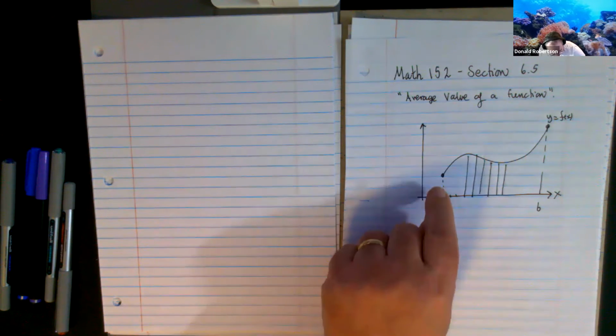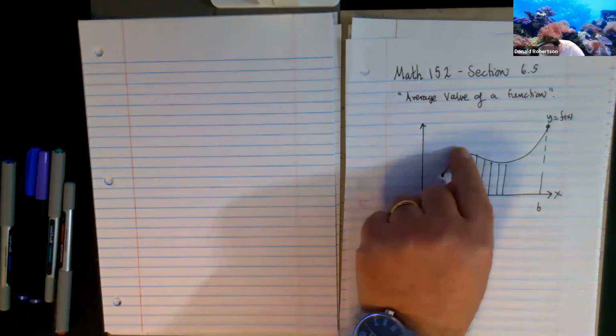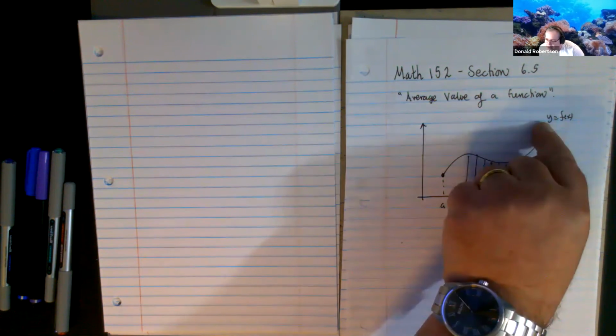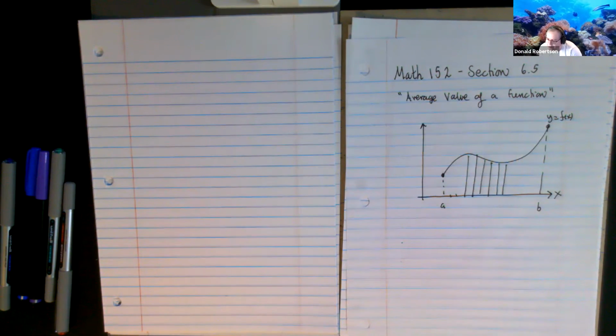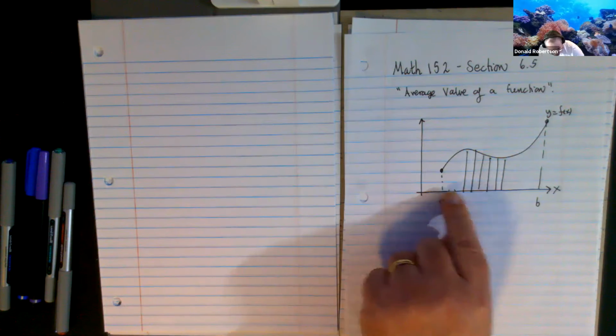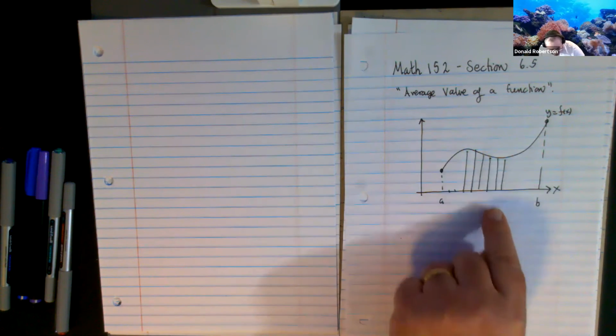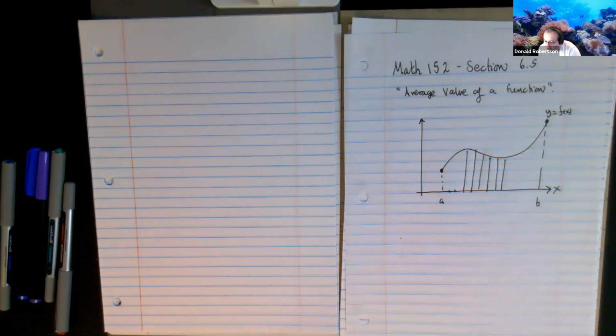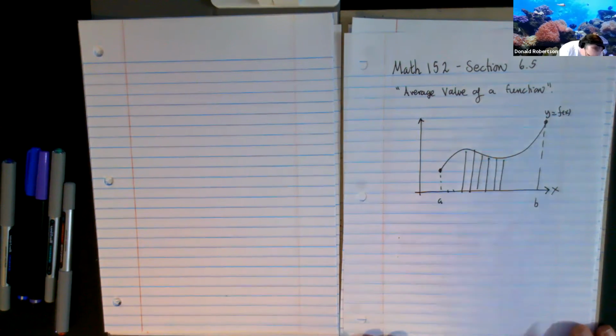Now, can you see it might start as low as here, but it climbs up, and then it goes down a bit, and then it climbs up a bit. So there's a single number that represents the average. One way of doing it, couldn't you take like 100 different values of x between A and B, find out the value of the function at those 100 points, right? And then just add them all up and divide by 100. Now, that wouldn't quite be perfect, but that'd be an estimate. But no, how do we do it?